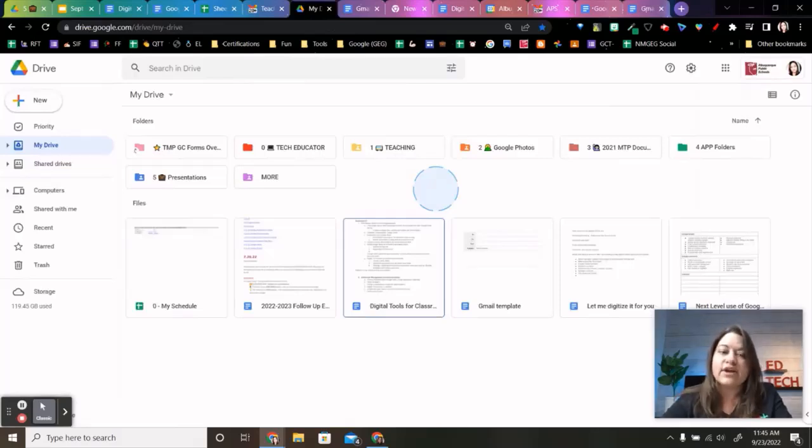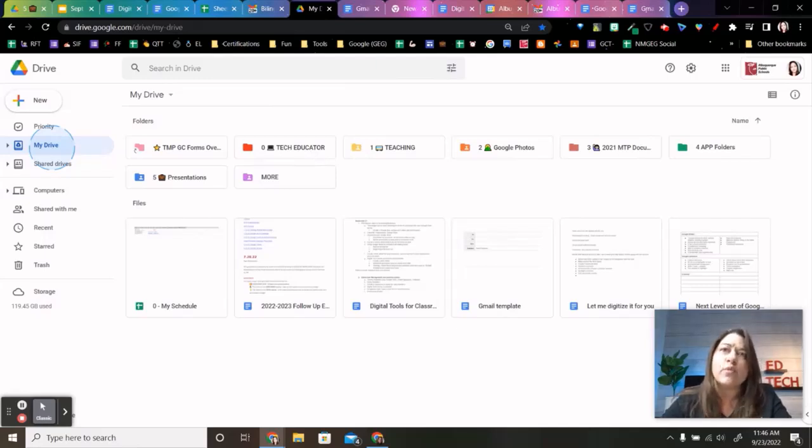I'm going to go into my Drive a little bit to show you a couple other ideas. Here I have a more folder. Some teachers have called it a junk folder, an extra folder. These are for files I'm not sure where they fit in any of my categories, or I'm not sure I want to really get to them right now. I don't really have a place for them. The important thing to remember if you do this is that getting to it later doesn't mean getting to it never. So you just need to make sure that that is going to be a thing that is a priority for later. These are some quick ways for teachers to stay organized within their Google Drive space.